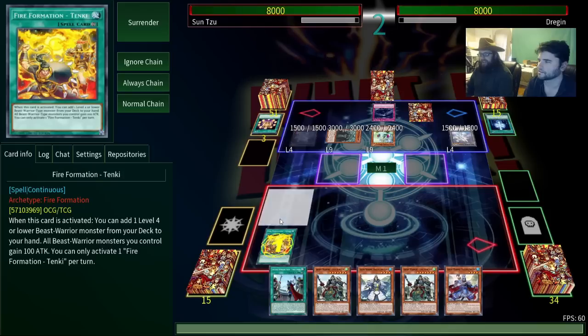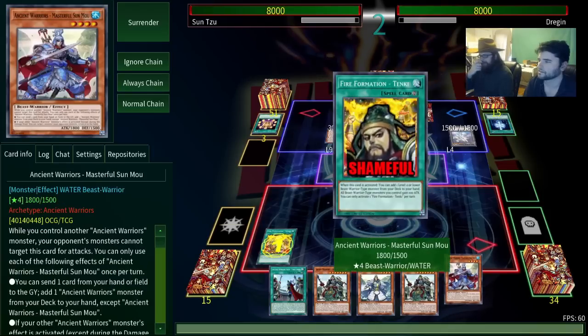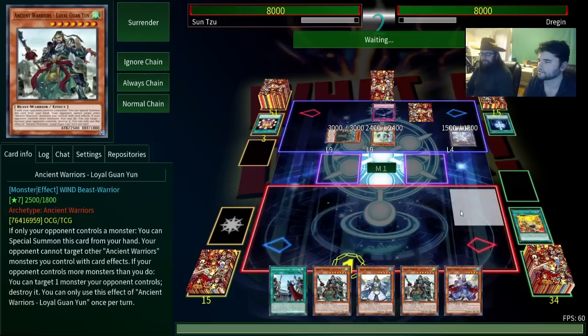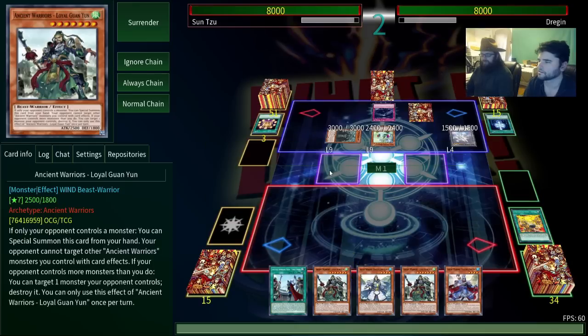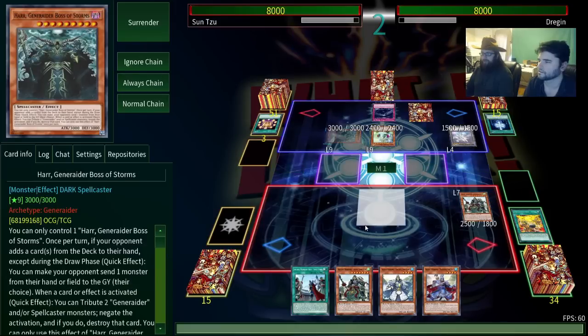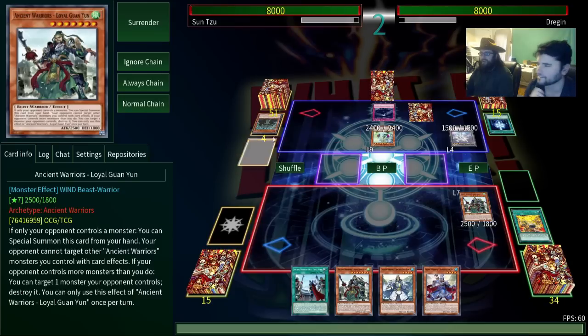Oh, hey, he negated it. Good. I didn't need that, because I already had my best thing. It's still a shameful display. Guan Yun! Watching motherfuckers drop. I'ma stab you with my spear. We need to get that.